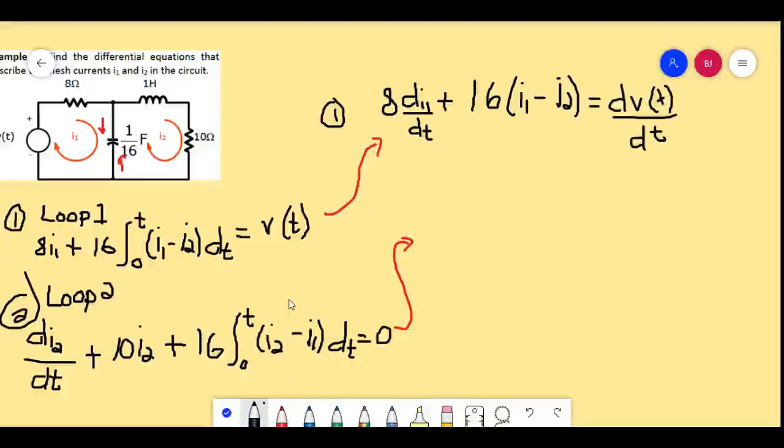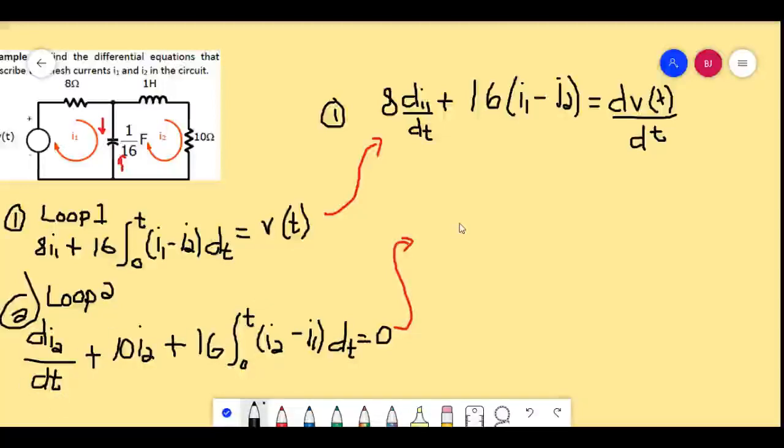There's an integral here, so we differentiate it to remove it. Now if there's no integral in the equation, we leave it as is. How about if both loops do not have any integral? Then we actually skip step 2. It's easy to determine if we're going to have step 2 or not. If there's a capacitor on the circuit, then definitely we'll have a step 2, as the voltage of a capacitor is shown as an integral.